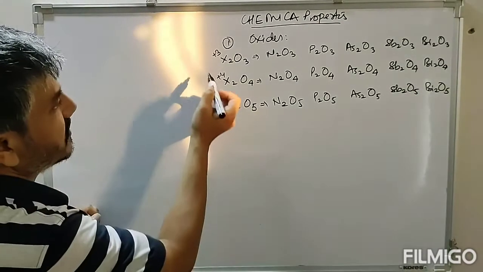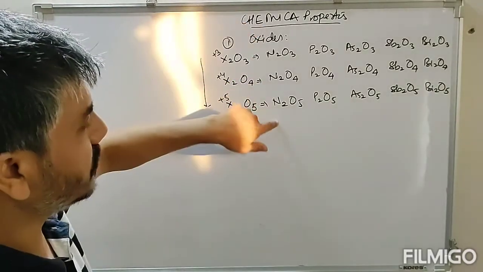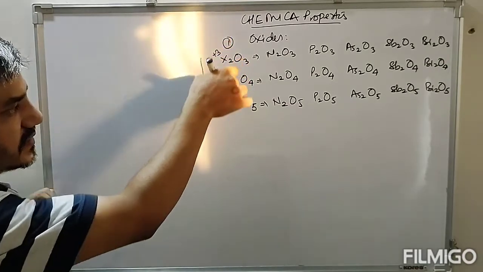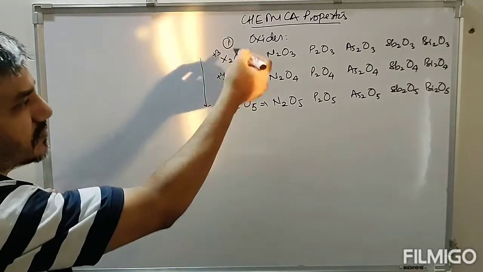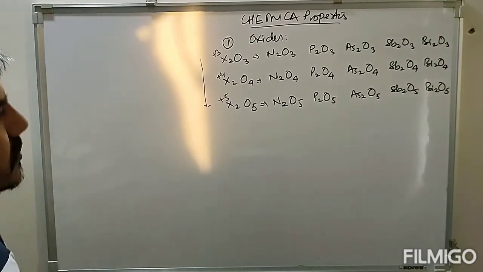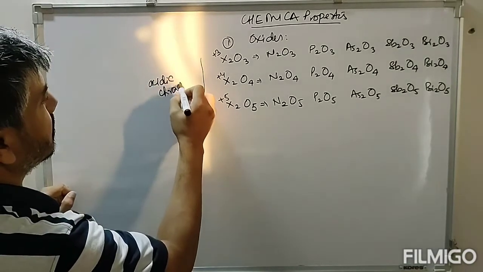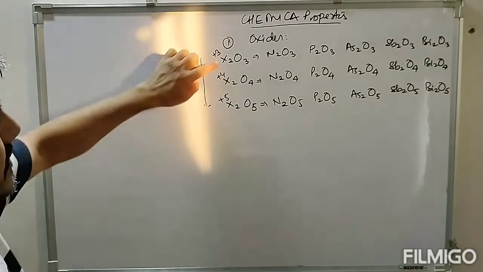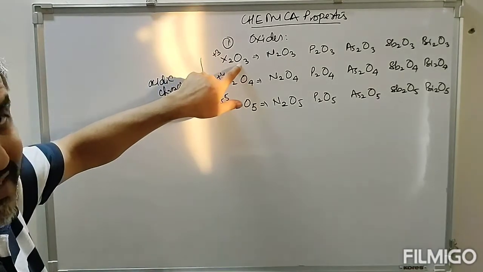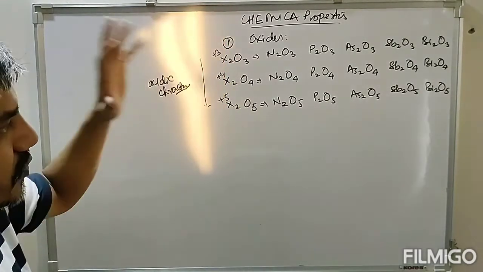Now moving from E2O3 to E2O5, for any of these elements, that is N2O3 to N2O5 or Sb2O3 to Sb2O5, the oxidation state increases. As the oxidation state increases or the percentage of oxygen increases, the electron withdrawing character increases. As the electron withdrawing character increases, acidic character increases. So when we discuss the acidic character of E2O3, E2O4 and E2O5, E2O5 is the most acidic, E2O3 is the least acidic. So in any given series, acidic character increases from E2O3 to E2O5.